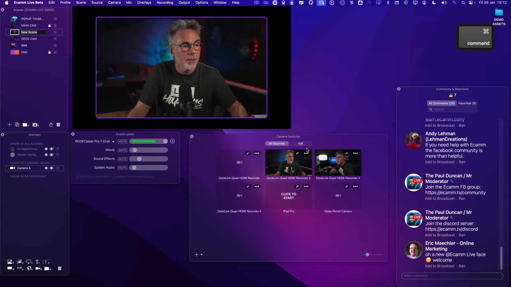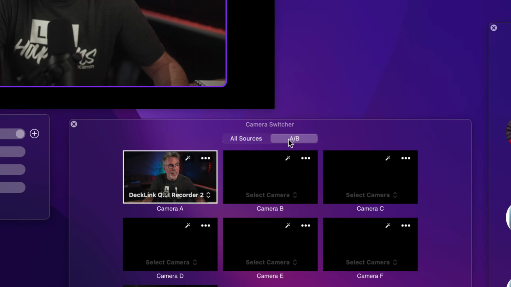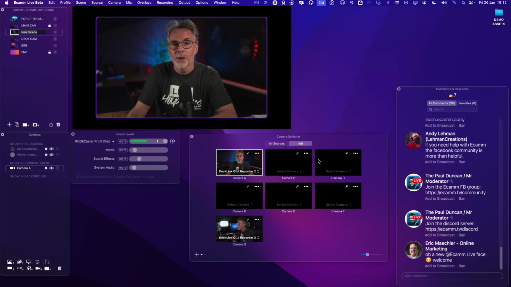Now, you'll notice that there is another little button, which is called AB. If you click on here, what that will allow me to do is map the various cameras that I've got connected to my Mac to a letter.